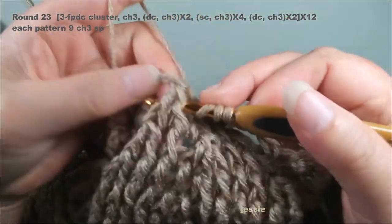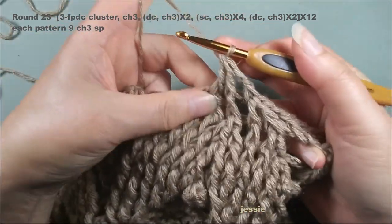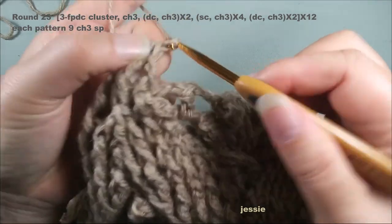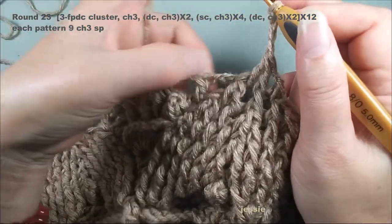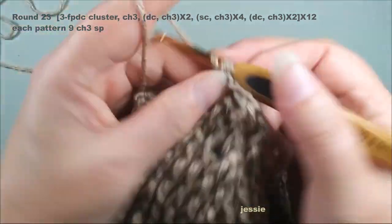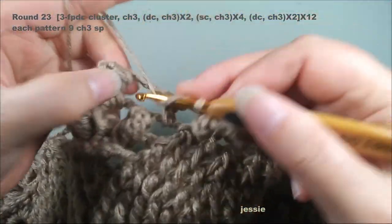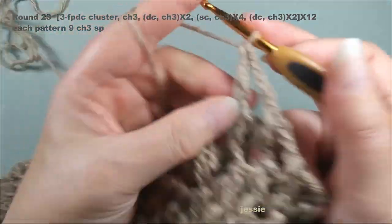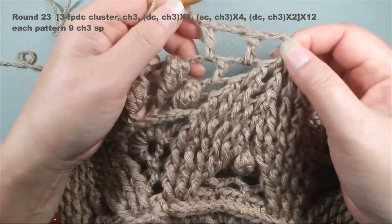Make 2, 3, we have 3 loops, finish first the cluster. Now we do chain 3. Here before power count, we have 2 chain 3 space. Each one will make 1 double crochet. Chain 3, next one, make 1 double crochet. Chain 3, so here we have 2 double crochet.